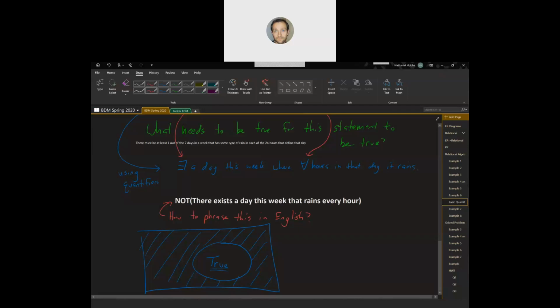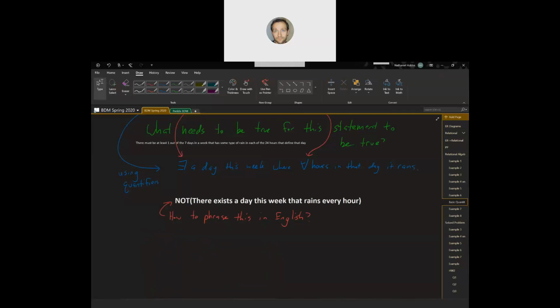Yeah, okay. So a lot of these are pretty close, especially for the way that I'm asking the question, which is how would you phrase it in English? For this, let me copy one that looked reasonable. No day exists this week such that it won't rain every hour.